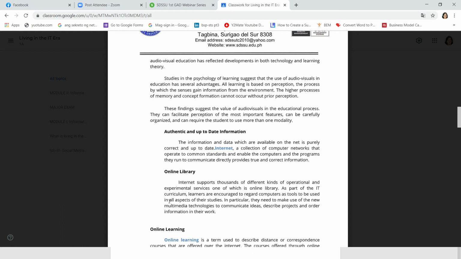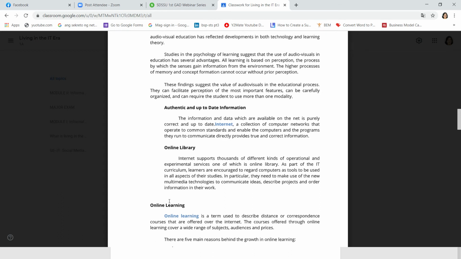Let's say for example in Facebook, you posted it, diba, 2 hours ago, 3 hours ago. So everything is actually dated, or everything is actually posted with the presentation of what time it is exactly posted.